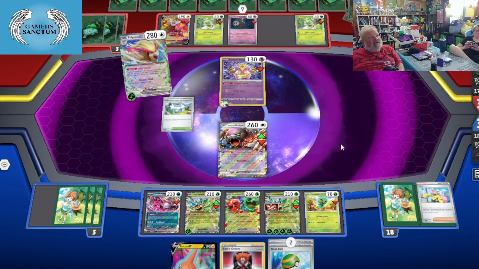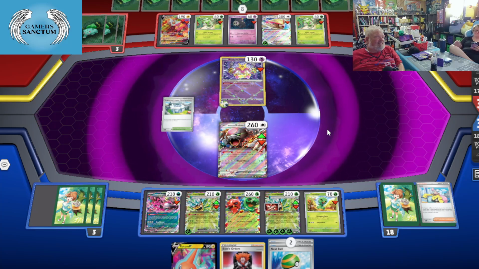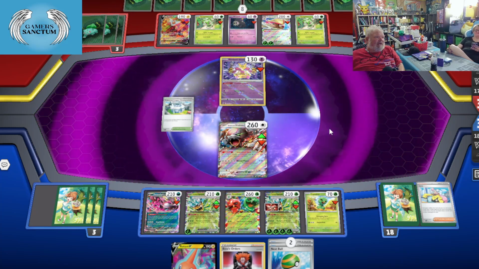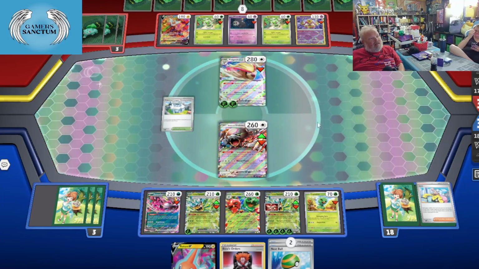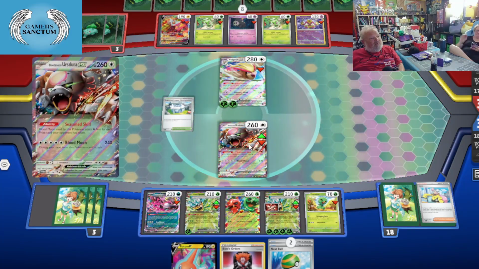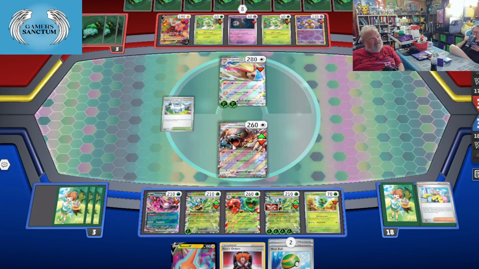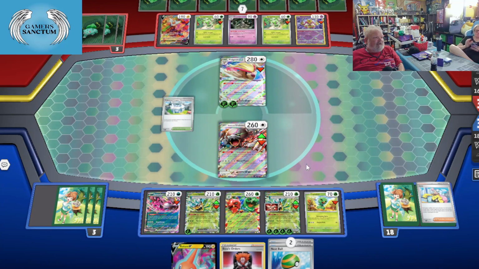Well, let's make a decision. They got 9 cards. You can't tell me they can't do something. Yeah, they have the energies, so they're probably going to come up and swing. Yep, they are. Yeah, we will need to get an energy and they're going to KO us. Okay, fine.